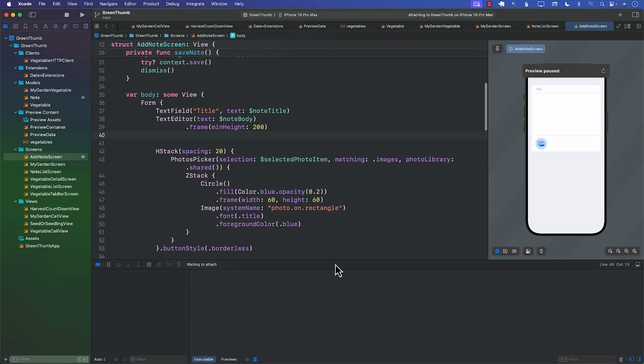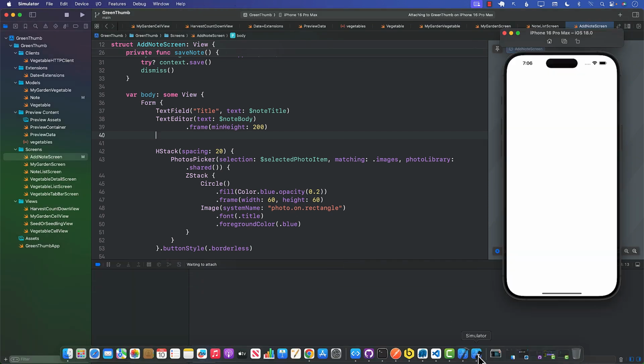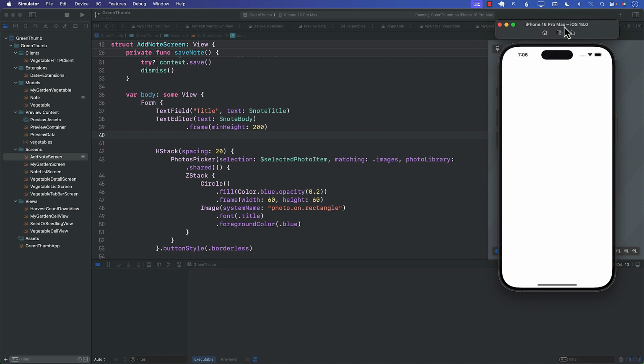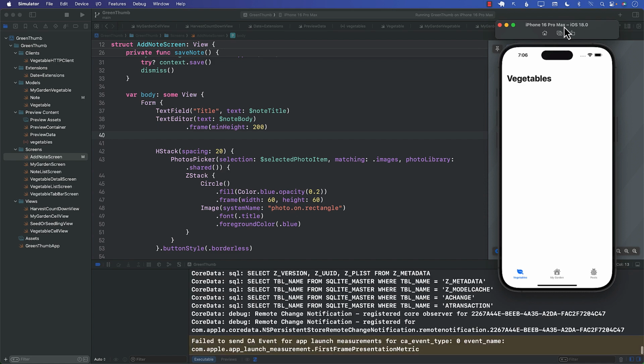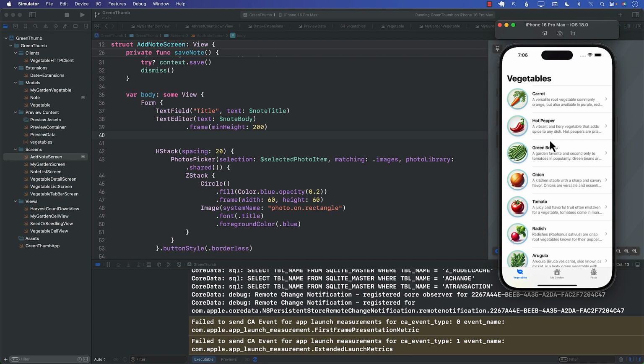And we're going to keep our eyes on the output window in case it causes any issues when we are trying to load the picture or select the picture from a photo library. Always a good idea. All right.